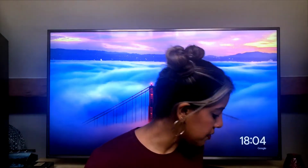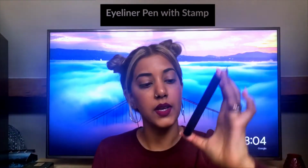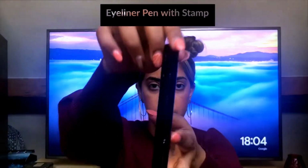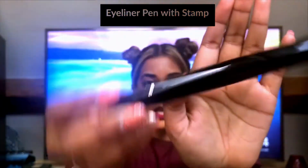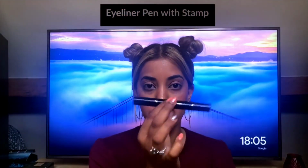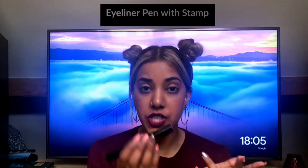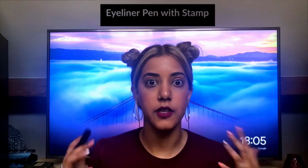Okay, so the third method is actually using the idea of the stamp, but in one pen. I'm sure you must have seen this too. It's actually this pen that has on one side the seal eyeliner and on the other side the eyeliner. So basically the tube that is in it is linked to both sides. So logically this should give us, let's see.